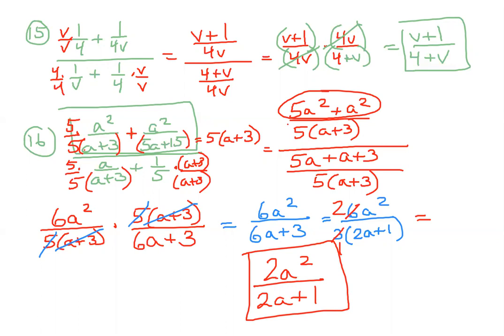Let me see. Yep, that's your final answer. So right here, you can only cancel things if it goes into every single part. There are 3 parts right here, and 3 goes into each of those. 3 goes into here once, 3 goes into there twice, 3 goes into there twice, and you're left with 2a squared over 2a plus 1. So you can think of it like that, or what I did right here where I factored a 3 out of the denominator. All right, that's the end. Complex fractions. See how you can do on the homework.